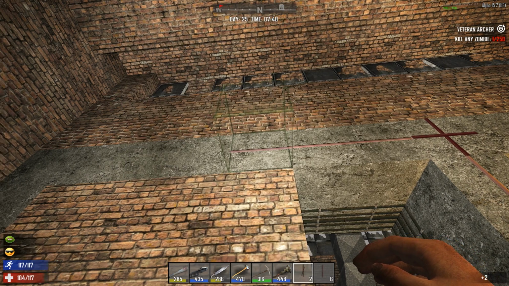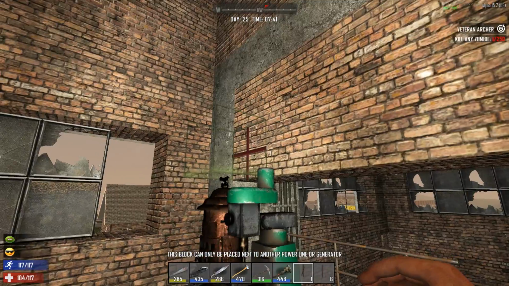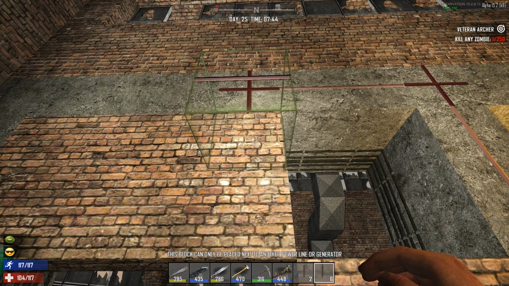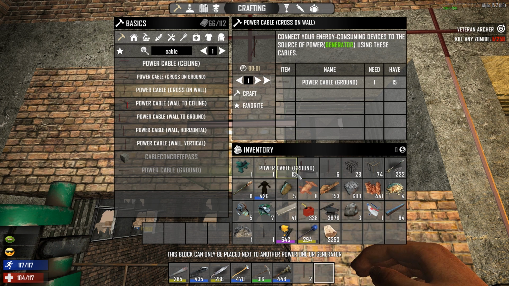Let's bring these down here. We're going to need a cross on the wall. There we go. And now we need vertical walls. It gets a little confusing, but... No, not vertical, I'm sorry. Horizontal. No. Vertical. Yes. Okay. See, it gets a little confusing.